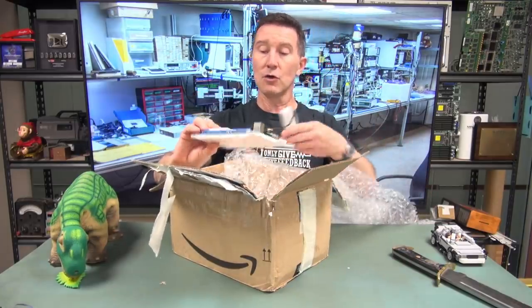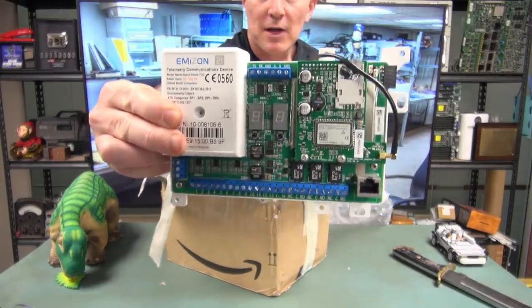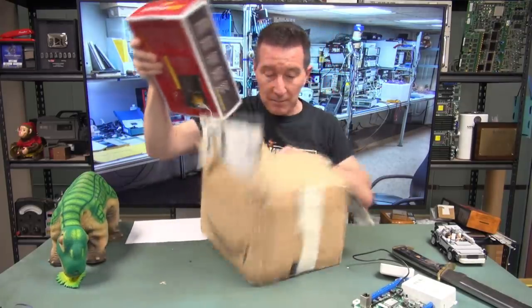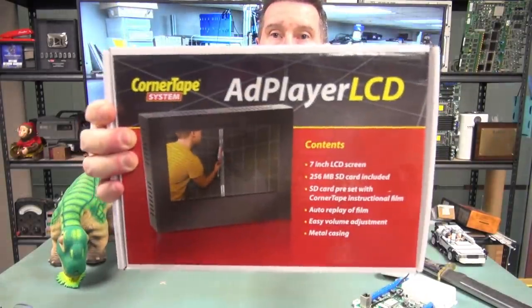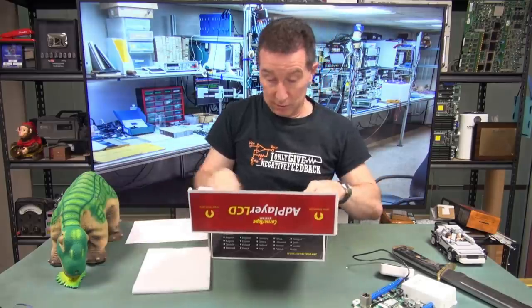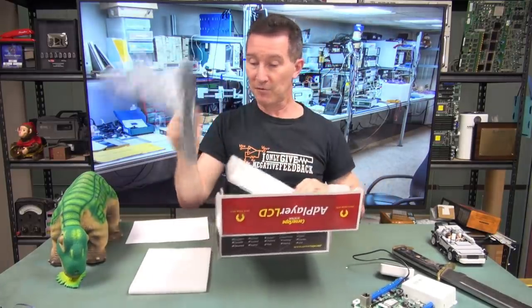What do we got? Ooh, that looks cool. I assume that's a product kit. Something like that. That looks really groovy. And we've got another thing. AdPlayer LCD. I assume this is a teardown. Surely this is a teardown. I assume it's, yeah, it looks brand new. It's brand new. It's wrapped for our protection.